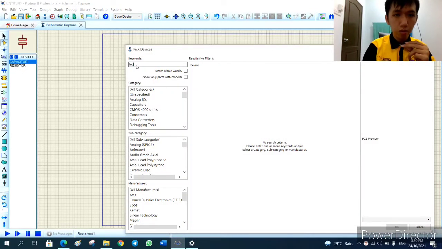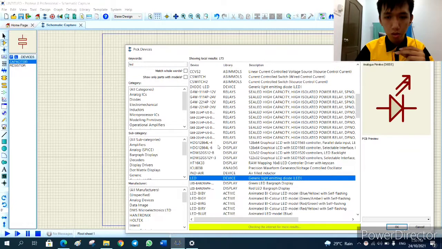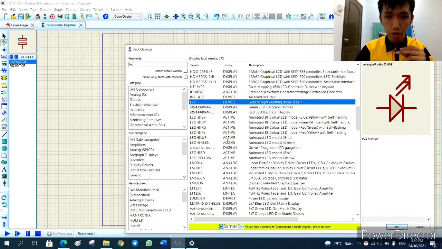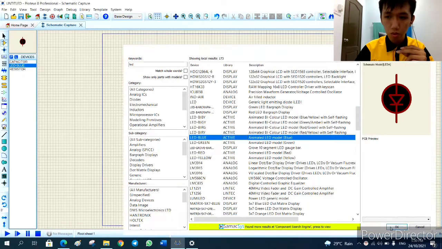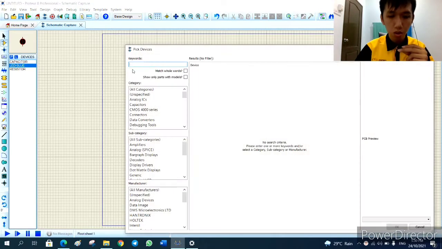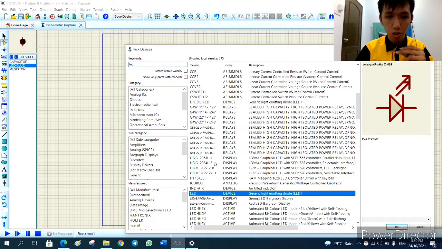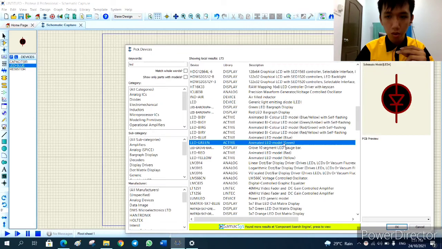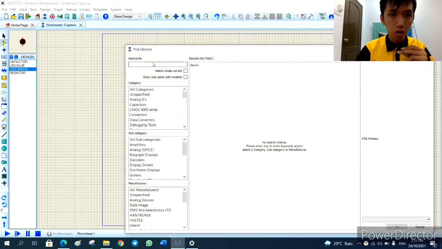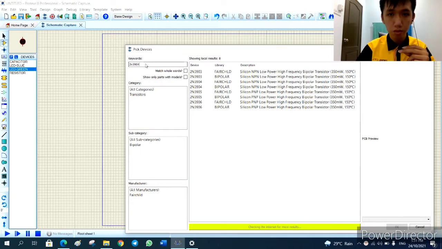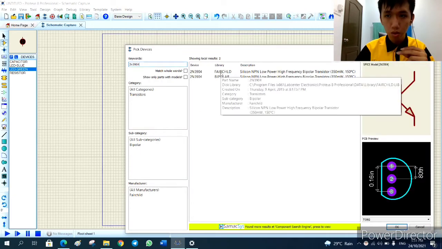And for the LED, I have to choose the LED blue, and the LED green. For the transistor we need 2N3904, this one.